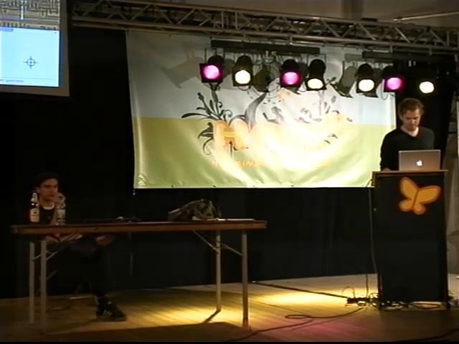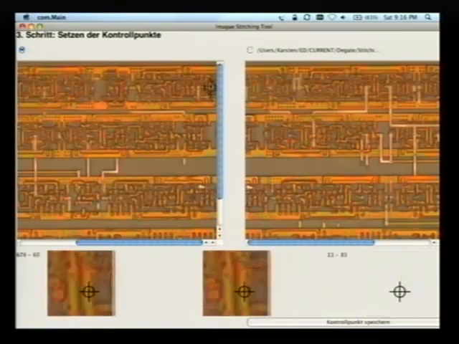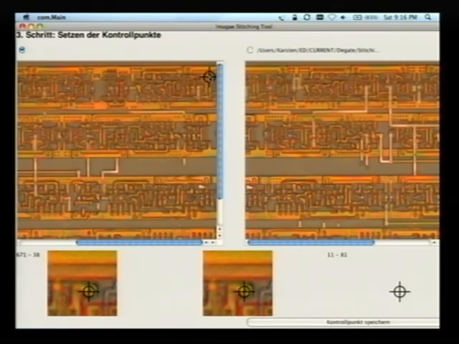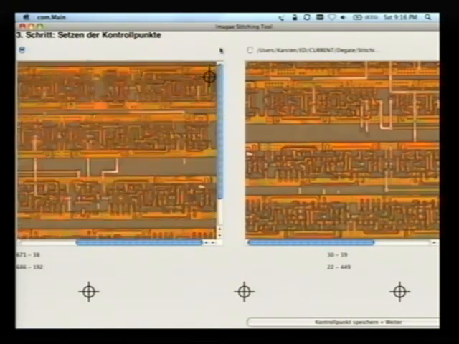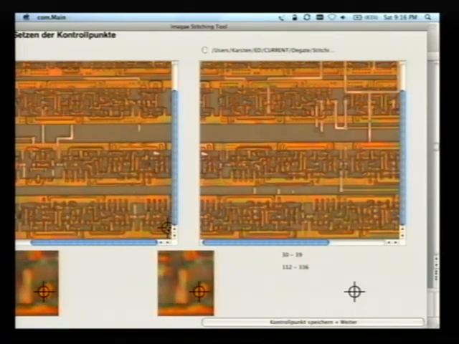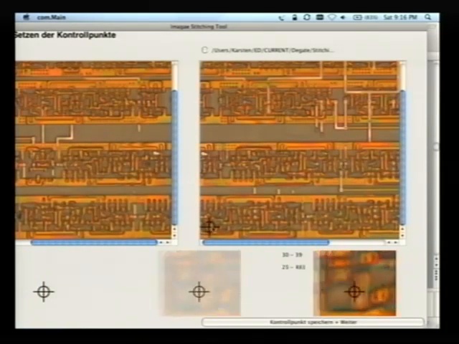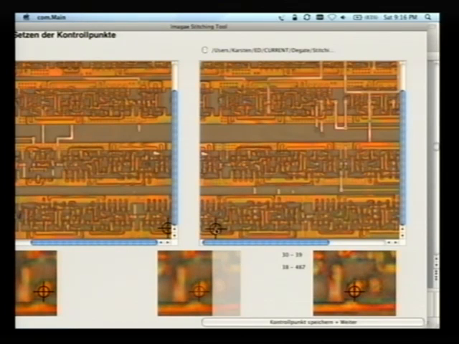You start off by setting 2 control points. So you see this structure over here is the same as this over here, right? So we set a control point at this dot, and we'll set it again on this side, slightly adjust it with the arrow keys, and we'll move on to the next control point. It should be as far away from the first one. So down here, we see this structure here and here. You guys see that? That this is the same dot? So we click here, we slightly adjust it. I think this is pretty much perfect.